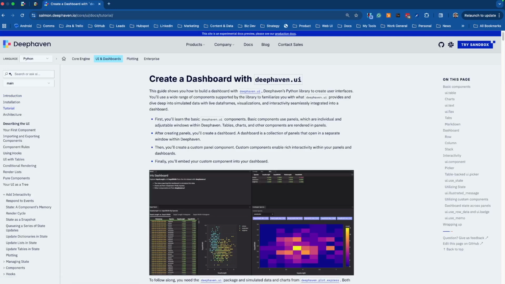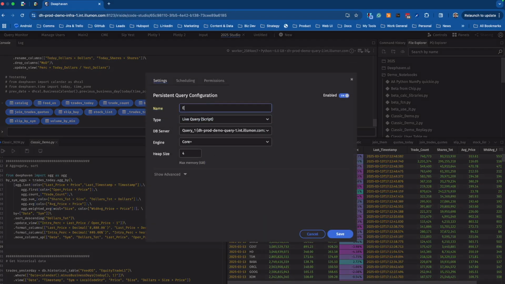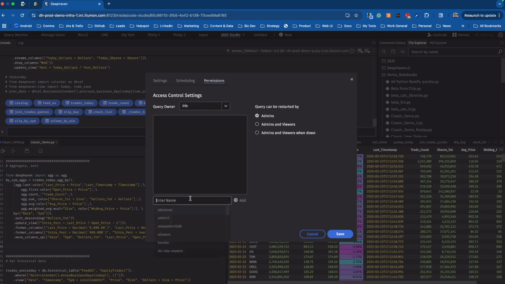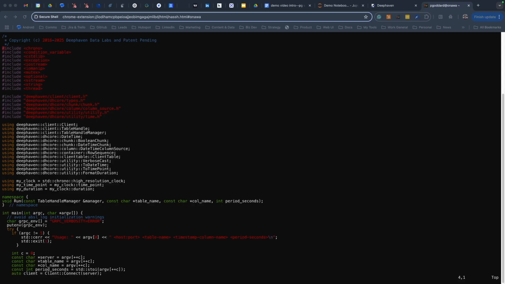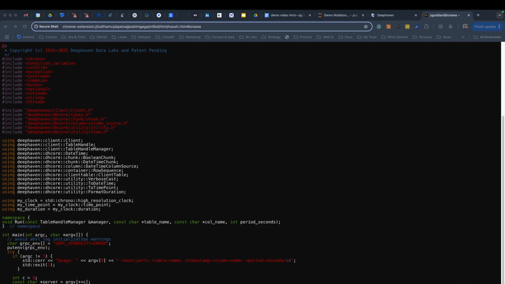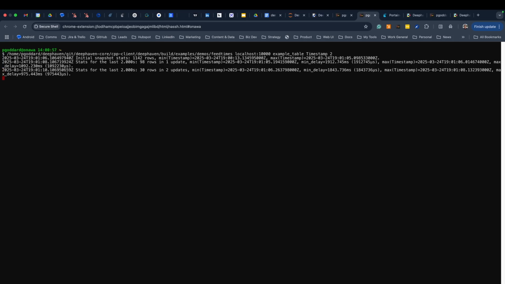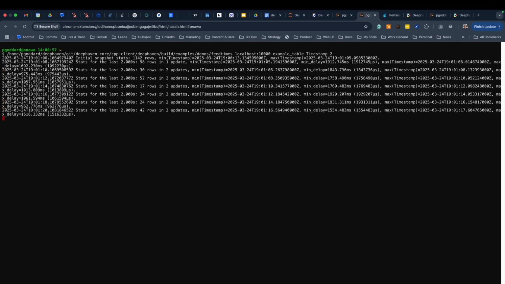It's essentially Streamlit or Dash, but made for real-time data. Scheduling and managing live applications is super easy. Once an app exists, it opens up all sorts of patterns, like connecting headless client applications. Here I have a little C++ client app that is using this onTick method to receive all of the table updates and then do whatever it wants client side. In this case, it's just doing a simple aggregation every few seconds.